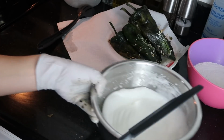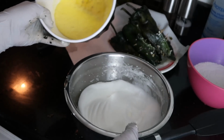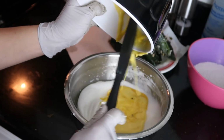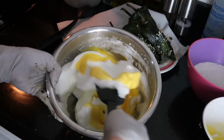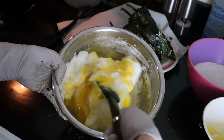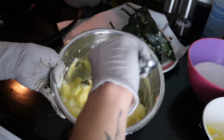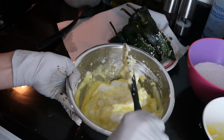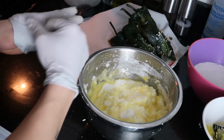Now it's time to move on to our egg mixture. So as you recall, we have our fluffy whites and our yolks. I'm going to put our yolks in with our fluffy whites, and I'm just going to gently fold it in. Okay. Now we're going to move on to the frying process.